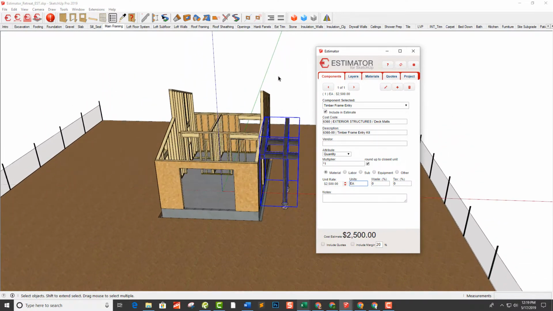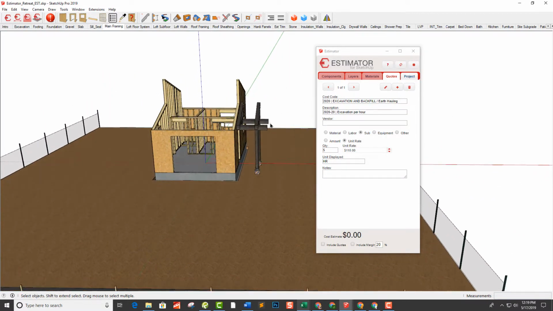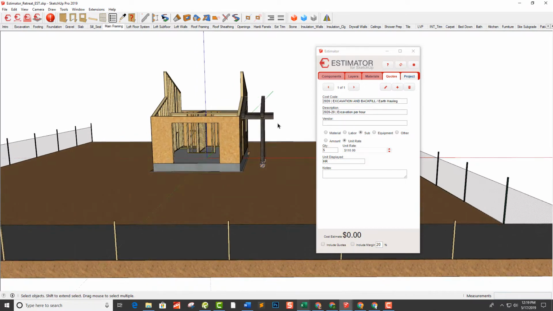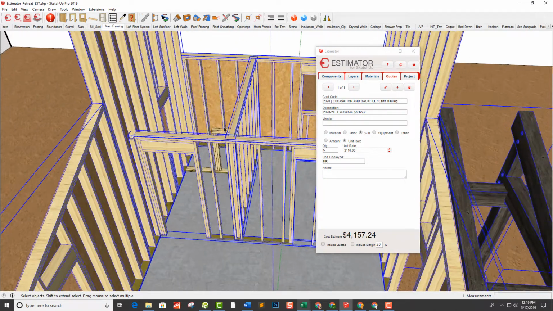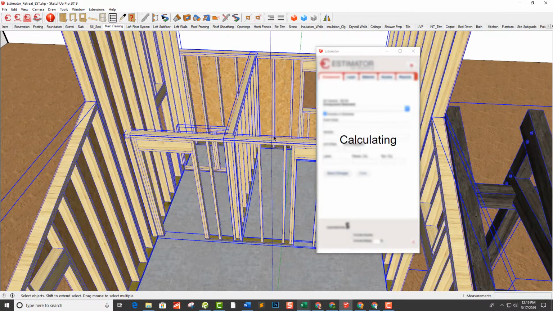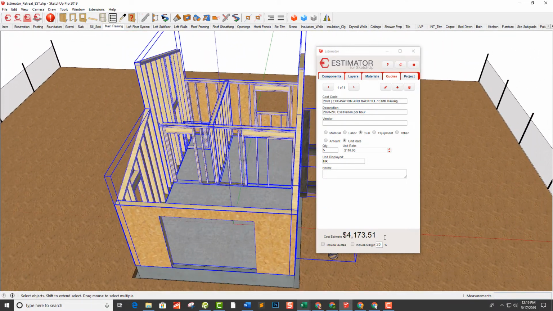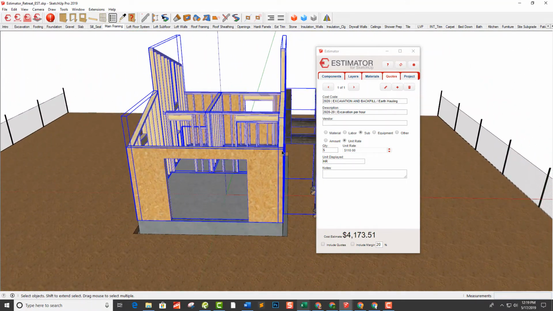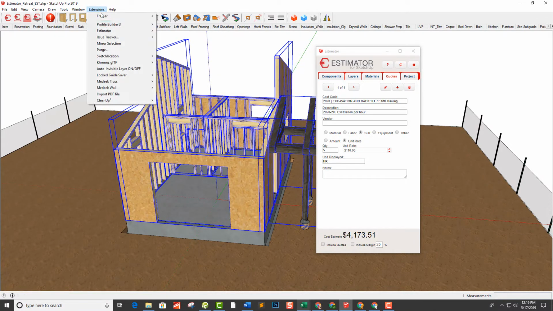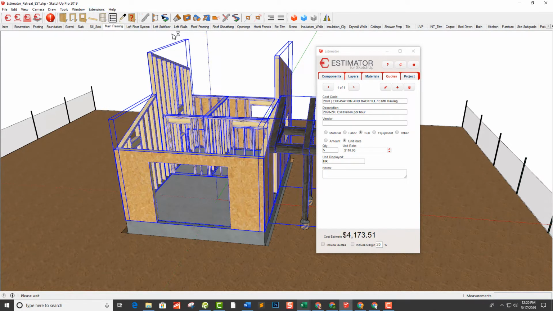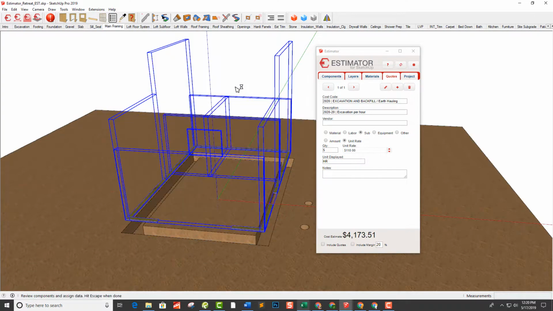Okay. And at this point, this would be a good time to show you the inspector that we showed you in the first video. I'm going to select everything that you see in here, okay, including that other little wall in there. Okay, so now I've selected all the framing so far. We've got $4,000 in here. To make sure that we haven't missed something, like you notice how we had those studs where we had to do a separate entry for those, we're going to go up to Extensions and Estimator and run Inspection. And what that's going to do is look for anything in this group that we've selected that has not been given a price to it.